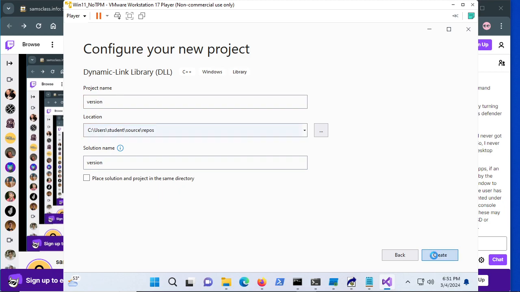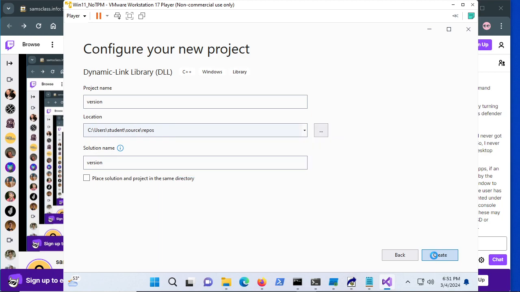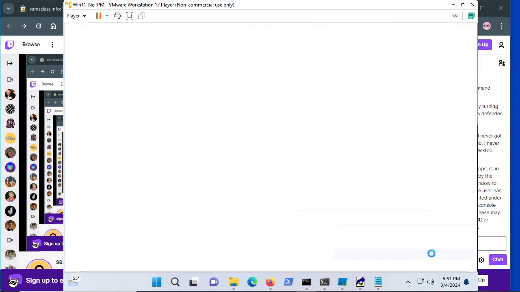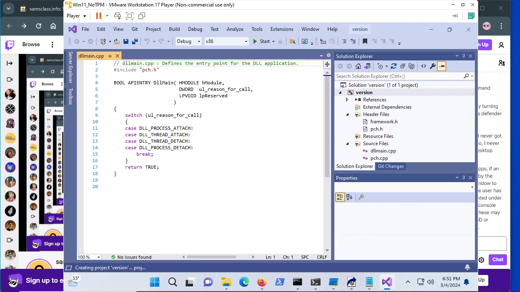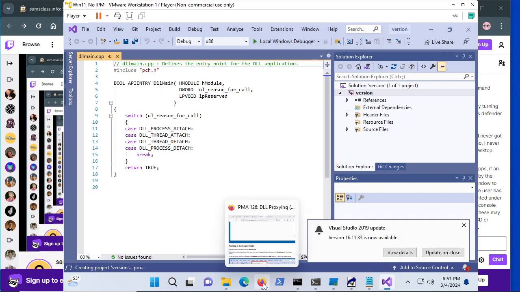Then create. Now it's going to create a library, and every library has to have a DllMain. Remember, a normal program, an executable, has a main. DLLs all have DllMain. In both cases, that's where it starts when you launch it. So there we are, it creates a DllMain with some default code in here. And all I have to do is take my Notepad code and paste it in there instead.